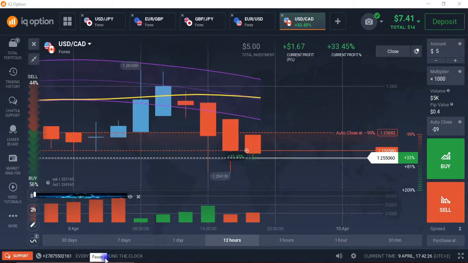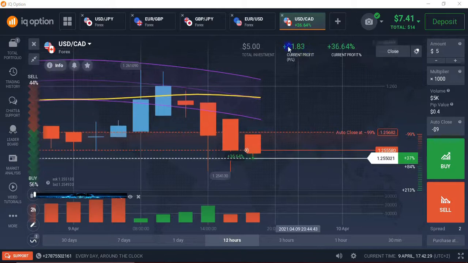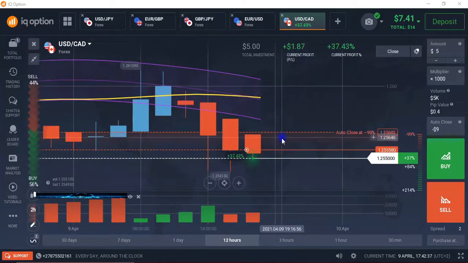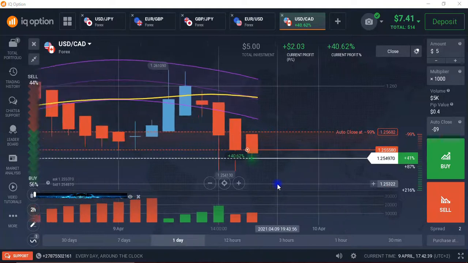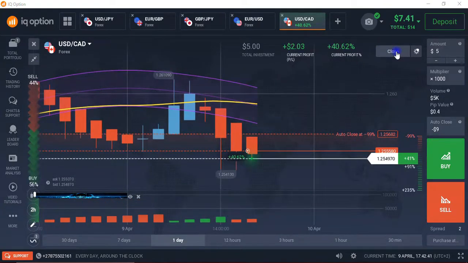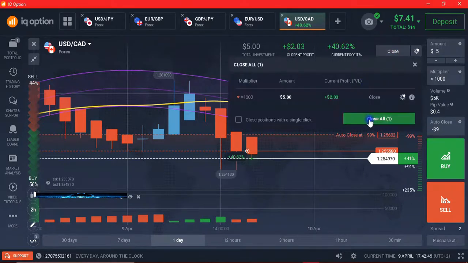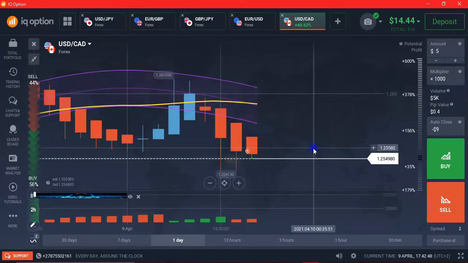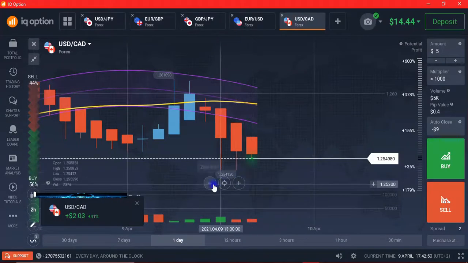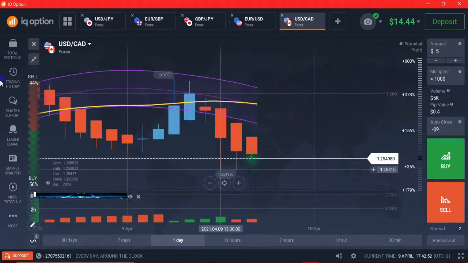Okay guys, I'm back. I'm still at $0.73, still fluctuating around this amount. Any minute now I'm going to close this trade, or I might just close it now because I want to trade. Yeah, it's now at $2, so I think we should close this trade. Yes, so I closed this trade with $2 profit. So I just made a trade, and my profit is $2.